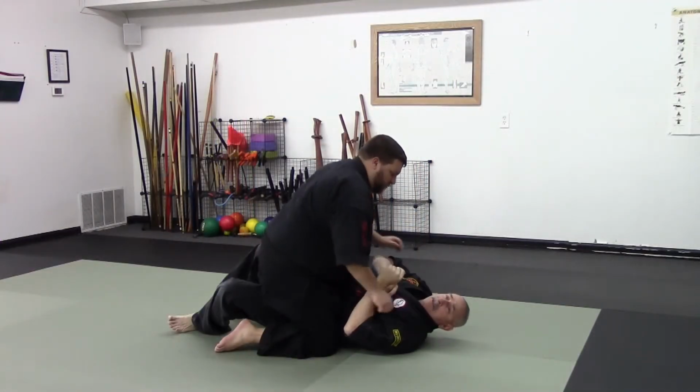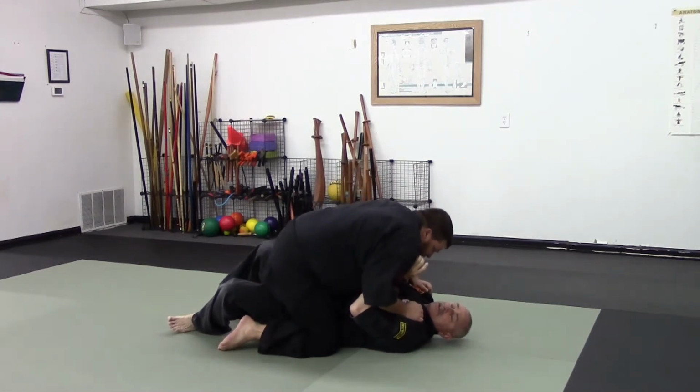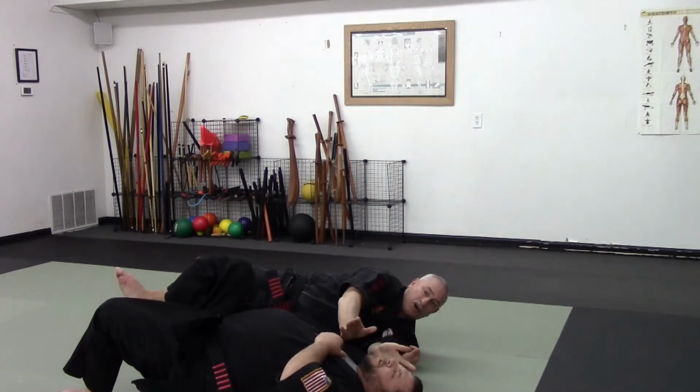Okay, second grappling position. He's actually mounted me, he's got through my guard. I'm going to pull him down, and I'm going to strike into the mental nerve to get him to turn him off me.